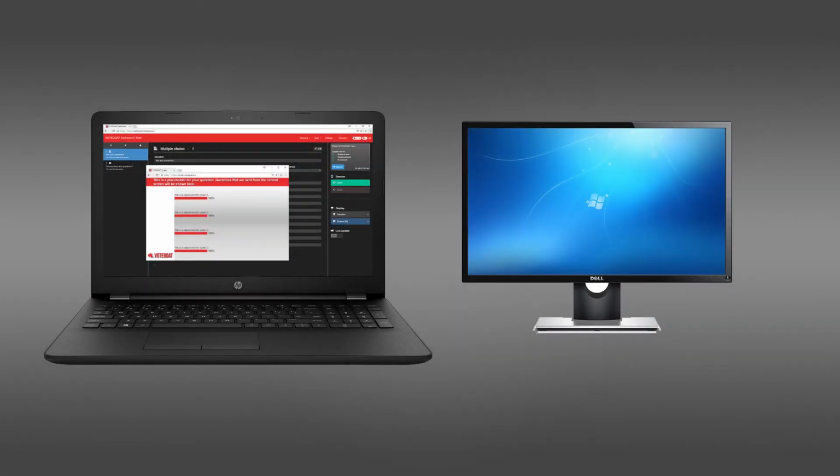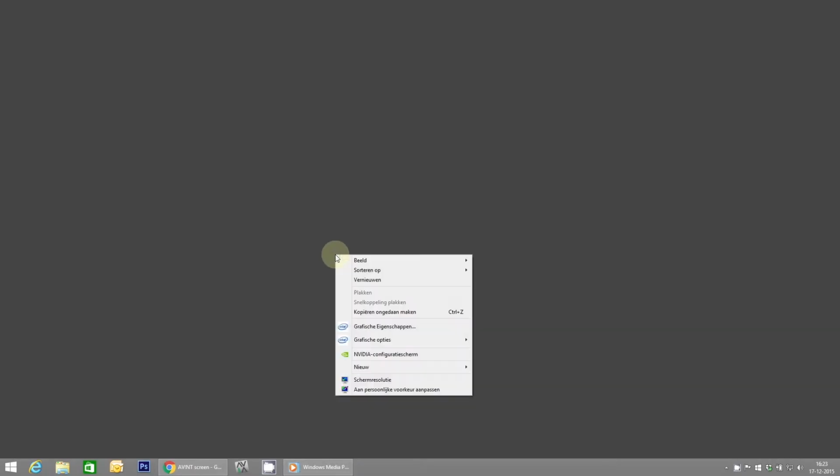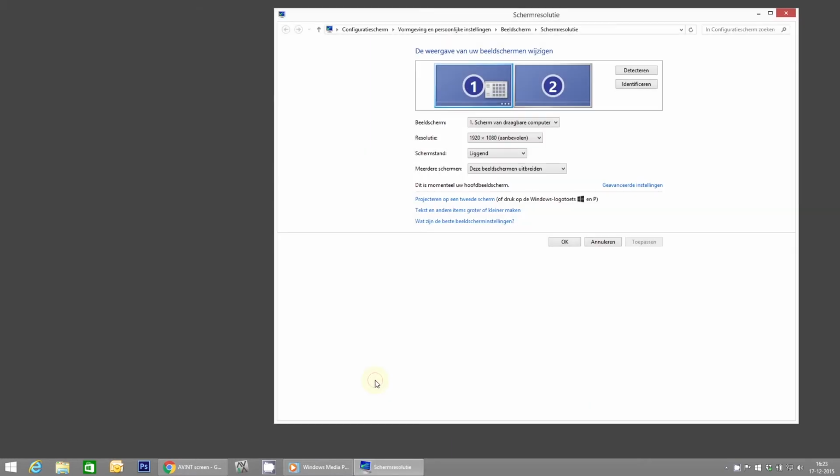When you use an external screen or video projector, you can set your computer to extended desktop, just like you do for PowerPoint, for example. Right-click on an empty spot on the Windows desktop. Choose Screen Resolution or Screen Settings and change Multiple Display to Extend these displays.